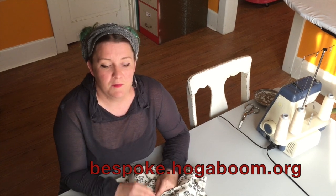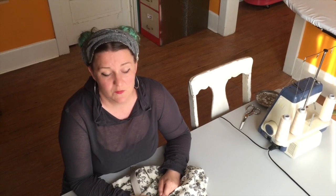So that was fun — we just made a dress in about three and a half minutes! If you want to see more detail and more construction photographs, you can go to my blog at bespoke.hogeboom.org. This pattern was awesome. I plugged in my daughter's measurements and got a perfect fit right off the bat — I didn't have to make a single alteration. It was amazing.